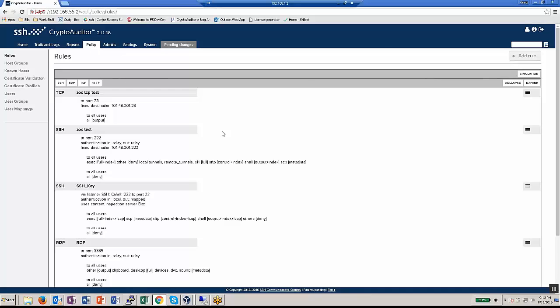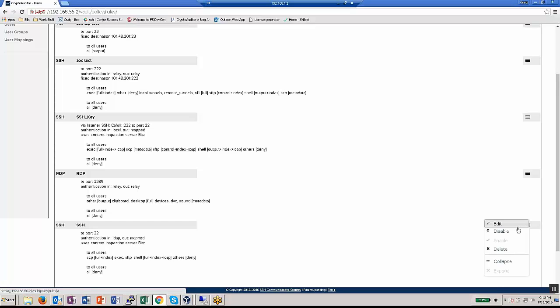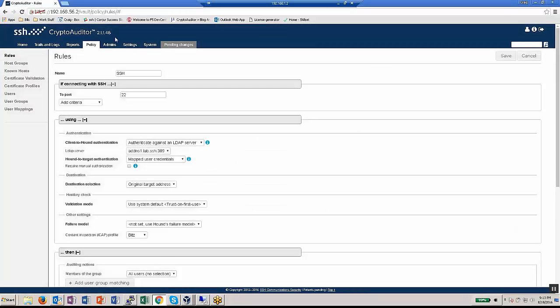The policy tab here is going to be the heart and soul of the CryptoAuditor product. So this SSH rule, if you remember, is the rule that audited the connection we established a second ago. It's just auditing traffic on port 22, but we can expand this to audit traffic on several ports, and then create a rule to deny all other SSH traffic, for example. We can add from stanzas in here if you're expecting connections only from a specific IP range, or even do VLAN tagging if we deploy this in layer 2, and we'll cover that a little more in depth later.